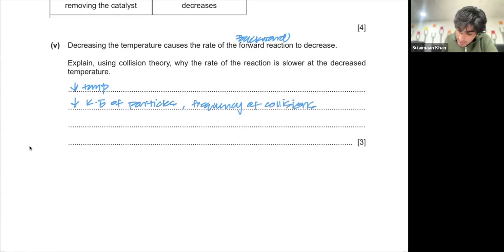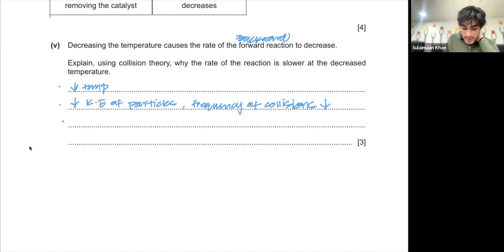And remember, I told you that no teacher, or almost very few teachers, teach this: there's not just the frequency of collisions that decreases, there's also something else. Temperature is very crucial. That's why you have 3 marks for it. 1 mark is for saying the frequency of collisions is decreasing, and 1 mark is for something else too. What happens to the energy? Remember the energy. Come on. The frequency of collisions is decreasing, and what about the energy?